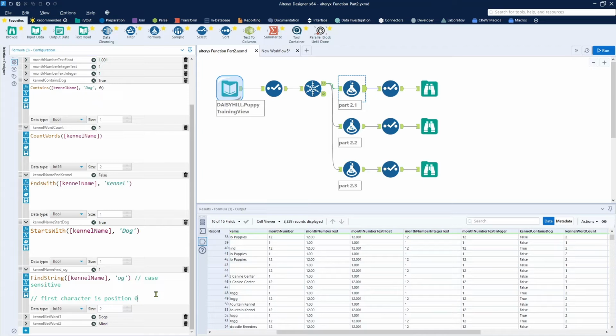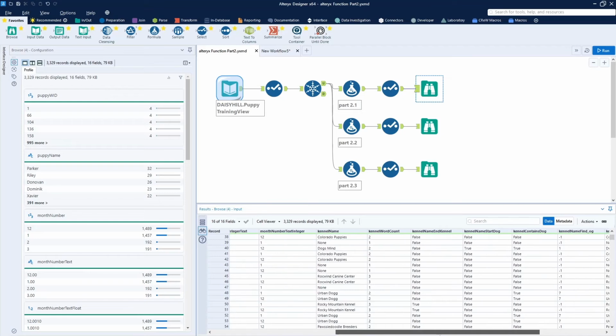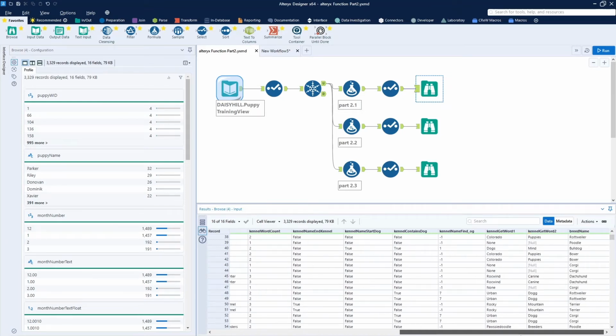They have an explanation for this that really doesn't make a lot of sense within the documentation. I tend to think of this as the default for C programming, which is that you begin strings with position 0. So if the first character is indeed matched within that string, then it would return a 0. We take a look at this very quickly as the results set. You can see how this plays out.